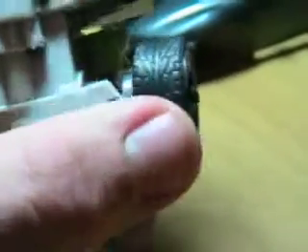I just got done customizing this about an hour ago. Right now it's running on a stock motor. I will be getting a stage 2 maybe in a few days, whenever I get a chance to go to Radio Shack. Here are the Atomic Mods rims, and these tires are really awesome — they've got little tread, like treaded tires. These are not X Mod tires; I got these from another RC car that I had and they fit perfectly, look really awesome.